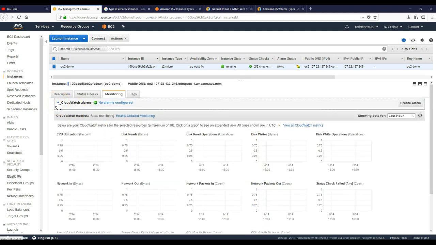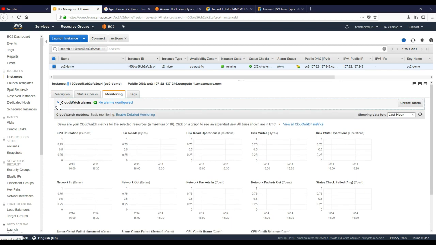Please note down one thing. This is also an AWS solutions architect interview question. There are two types of monitoring. The first one is default monitoring and the other one is customized monitoring. If you choose default monitoring, then it will give you the status of your instance every 5 minutes.